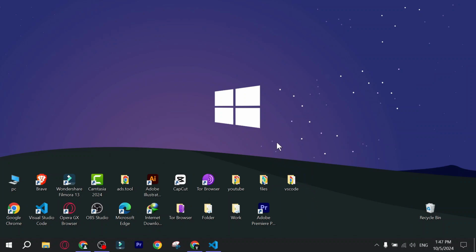And if you want to make it with only a shortcut using a keyboard, click and hold these buttons on your keyboard, Ctrl and Shift and then N, and it's gonna create a new folder in here as you can see. If you do it again, it's gonna make another folder in this way. And if you want to delete them, just click on it and click delete button on your keyboard too.